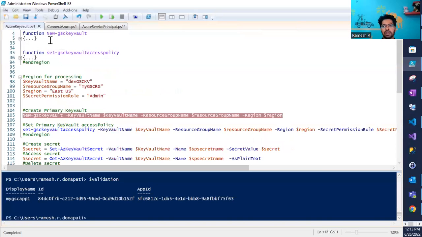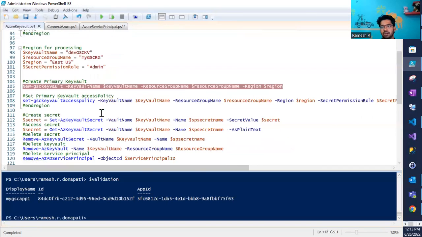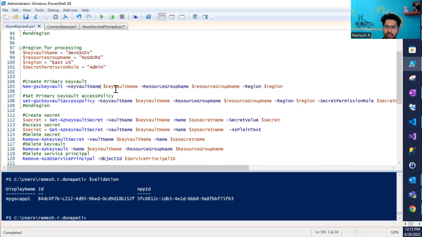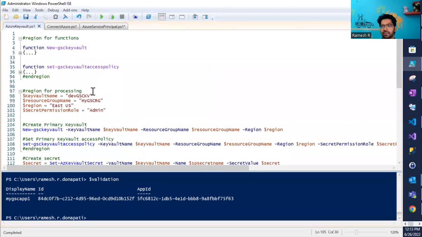I have two functions: create new Azure key vault and set key vault access policies. We will also debug this script, F9. We'll debug from the beginning.